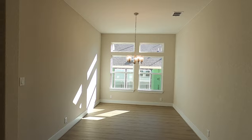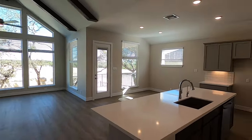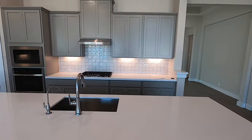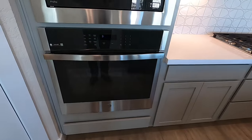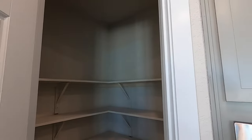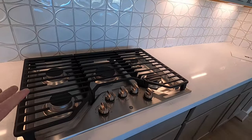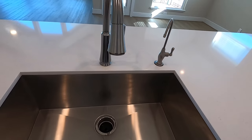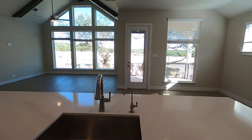One of the big selling points of the McKinsey is this big living room space, and this giant island that Chessmar puts in this plan. This is a really big, beautiful island with a quartz countertop. Esperanza is a gas community, so we do have a gas stove, refrigerator spot, and GE Profile appliances — a little bit of an upgrade from your standard GE appliances. Corner pantry, and got kind of the grayish cabinets. Really like the backsplash — it's a really neat little textured and gloss look, really pretty. It does have your single basin stainless steel sink. I had to point out to my clients, you can get this little grid thing for the bottom because stainless steel does scratch up compared to granite composites, so you can put that in to help mitigate it.